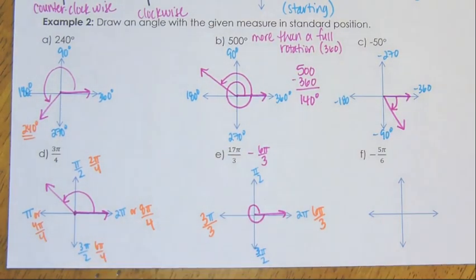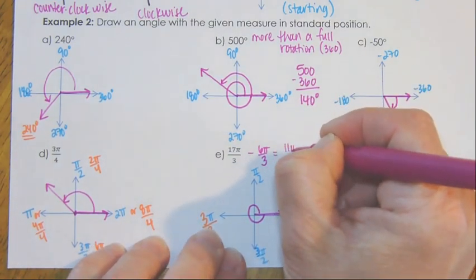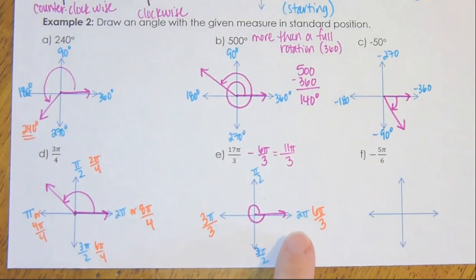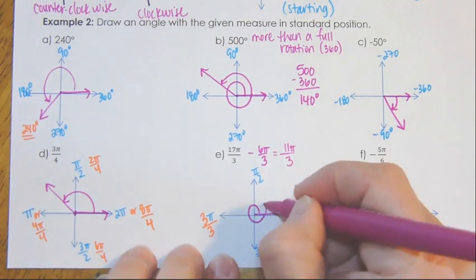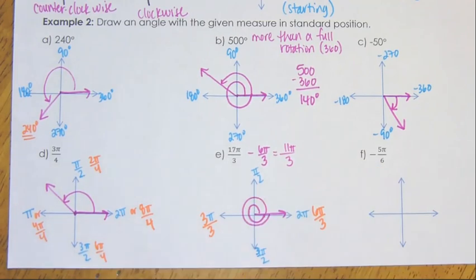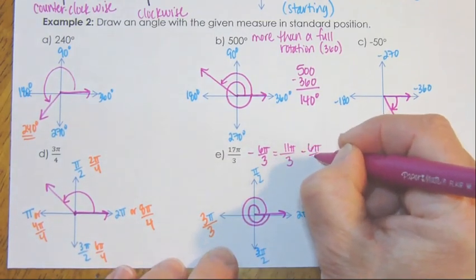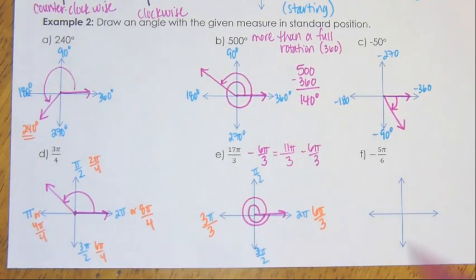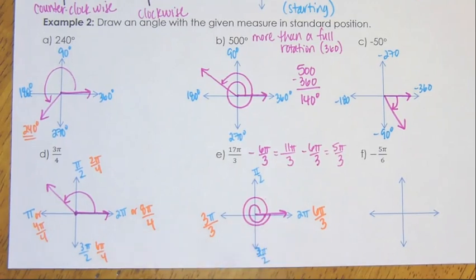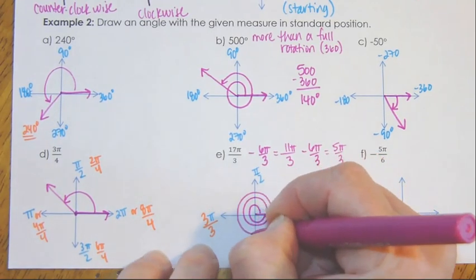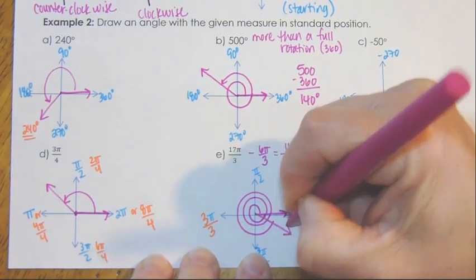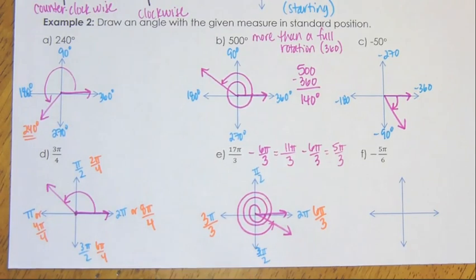So let's go ahead and subtract a circle from that. That puts us at 11 pi over 3, which is still more than a full circle. So I'm going to draw another little loop-de-loop there, and I'm going to subtract that second circle that I just drew. And that puts me at 5 pi over 3, which is less than a full circle. So I just need to figure out where 5 pi over 3 lands, which is going to be before 6 pi over 3. So about right there. And so again, if you are more than a circle, more than one rotation, it starts to look like a spiral there.